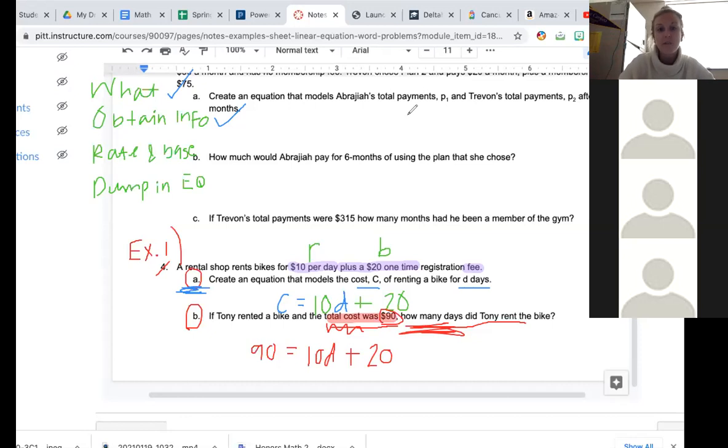What's my first step for solving? Draw the wall. Good. What are we going to cover? D. Good, D for days. Good job, y'all. So we're going to cover this right now, which means I need to move what? So you have to subtract the 20. Yes. Subtract the 20 on both sides. So y'all, what's 90 take away 20? 70. Good job.